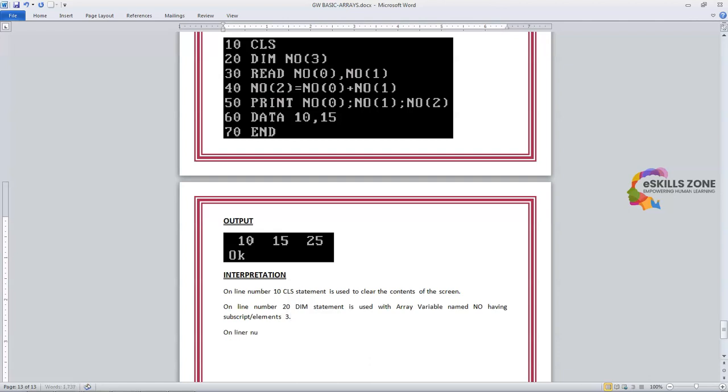Line number 30, the READ statement is used with the array variables named NO subscript 0 and NO subscript 1.